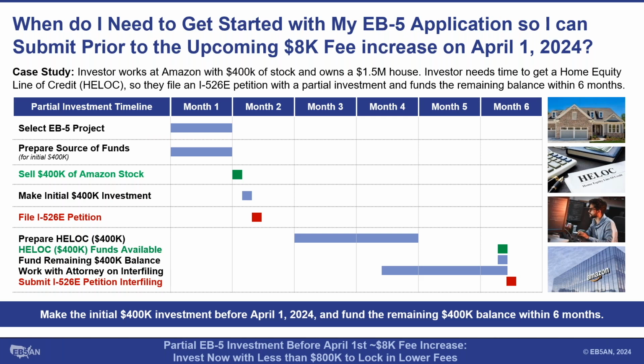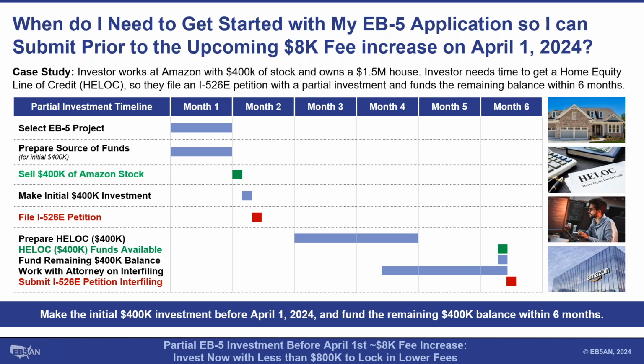Sure. So any EB-5 application always starts with meeting the two prongs, source of funds and selection of project. Need to get that done right away. So you do not have a lot of time to file by April 1st, and any attorney that you're going to work with is going to tell you we have to focus on getting this documentation together. Once you select the EB-5 project, then that part is really sort of taken care of from there by the attorney in terms of getting the template, the project documents, and the project will also be, or the regional center will be emailing directly to have you execute the subbook and the requisite documents.